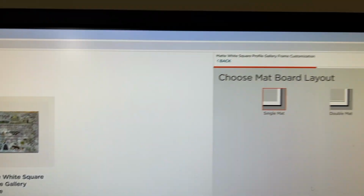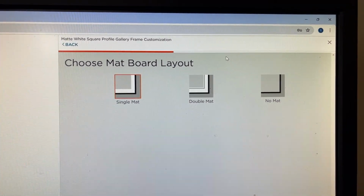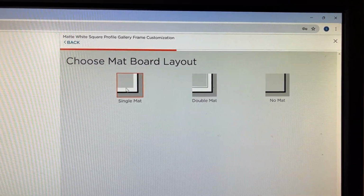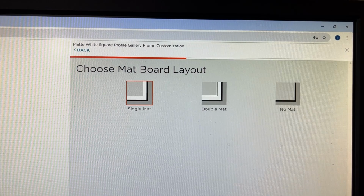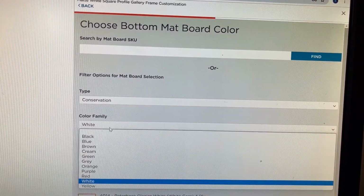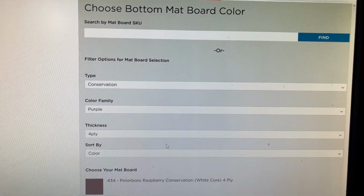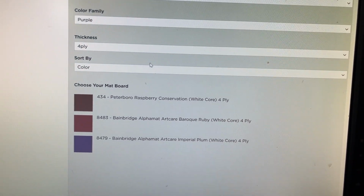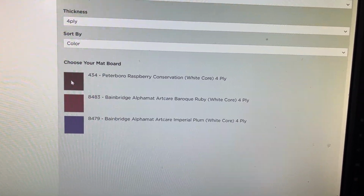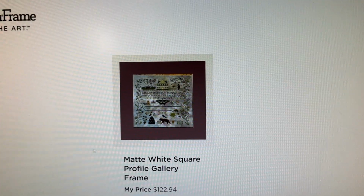So the next thing that we're gonna do is pick what kind of mat we want. You can go with no mat at all, or a single mat or a double mat. When I chose mine, I chose a single mat. And then the next thing we can do is choose a color. I wanted a color that coordinated with the stitching, so I went in and looked at all the purples they have. These are the 3 purples that they offer in 4-ply board. As you click them, it'll show you what it looks like with your piece.